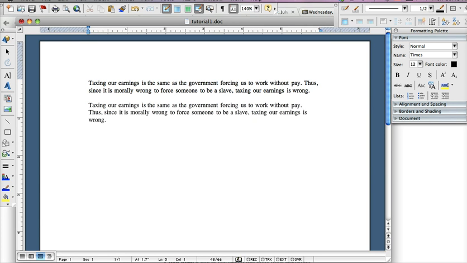Then I'm going to chop it apart at the sentence level. So just every period I'm just going to put it on a new line. Okay, then I want to look for premise or conclusion indicators. So we see there's a conclusion indicator, thus, and a premise indicator, since. So I know that I need to split up this sentence more into the conclusion and a premise. So what follows since is a premise, so after taxing our earnings is a conclusion.